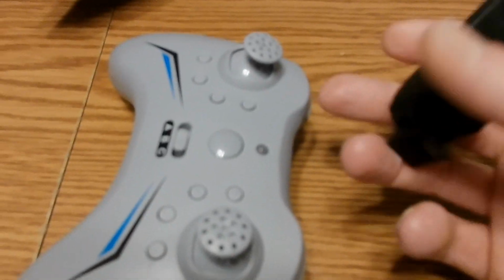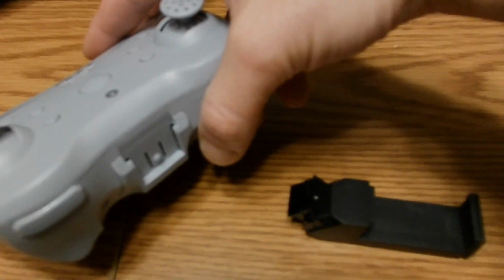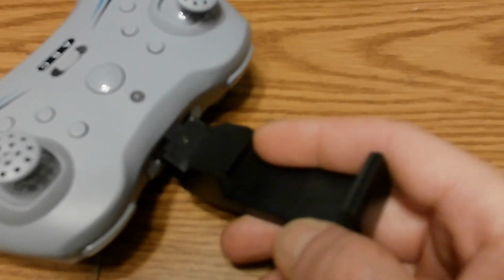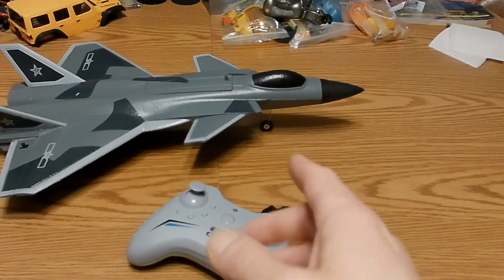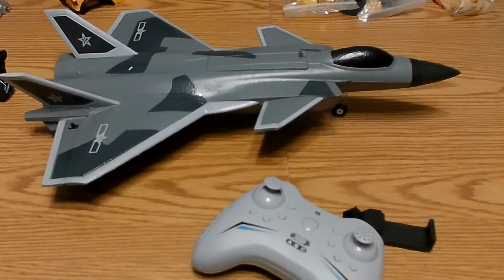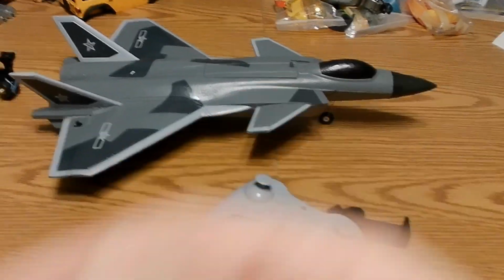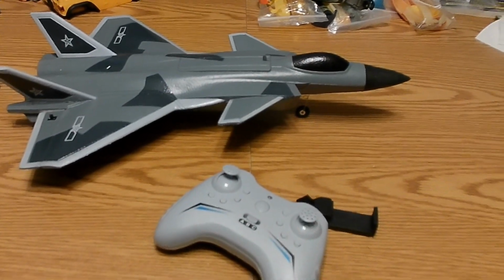What do you know? Here's the thing I was talking about. I found it. This looks like it has one of those deals. This one doesn't fit, it's too small, but come on guys, give us a nice camera that you could actually fly FPV with. Wouldn't that be cool? And like a 30-minute flight time, so you could actually go fly it around places, FPV, and then come back. Oh yes, that'd be great.